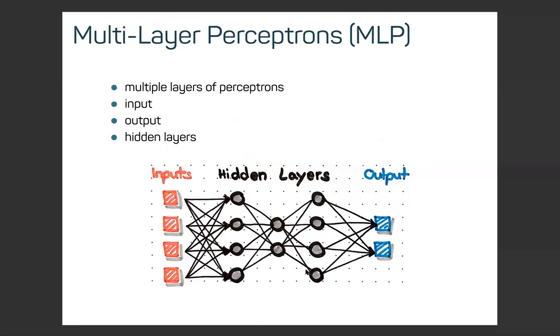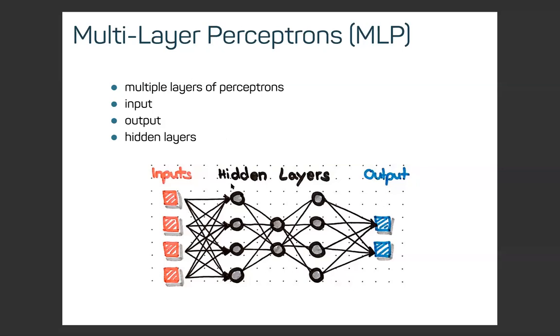So the simplest type of artificial neural network that we can also build with Keras is called a multi-layer perceptron. And this multi-layer perceptron consists of an input layer where we have our input data and then feed it into a set of hidden layers. And there can be basically any number of hidden layers and any number of nodes in each hidden layer. So here we have an example of three hidden layers where we have four nodes, two nodes, and again, four nodes in our hidden layers. And in each of these nodes, our input data will get transformed.